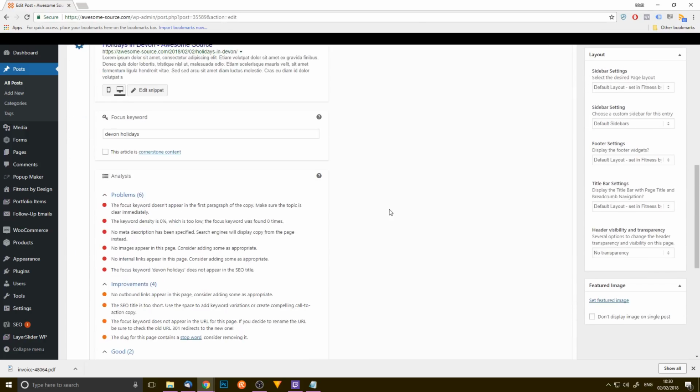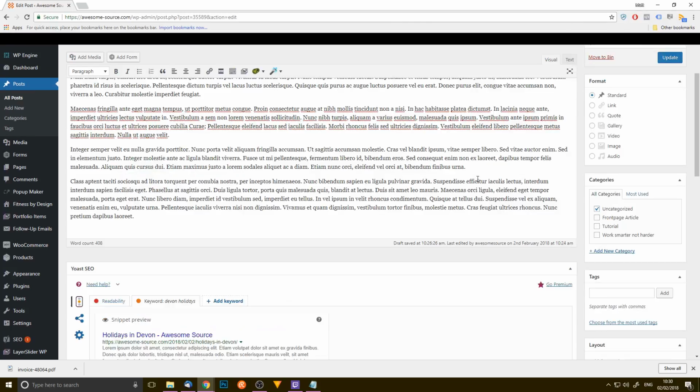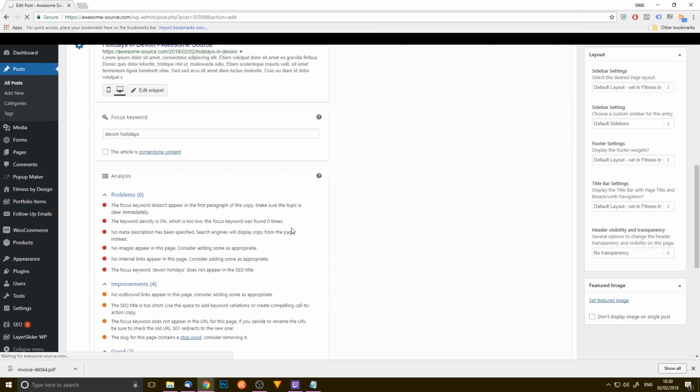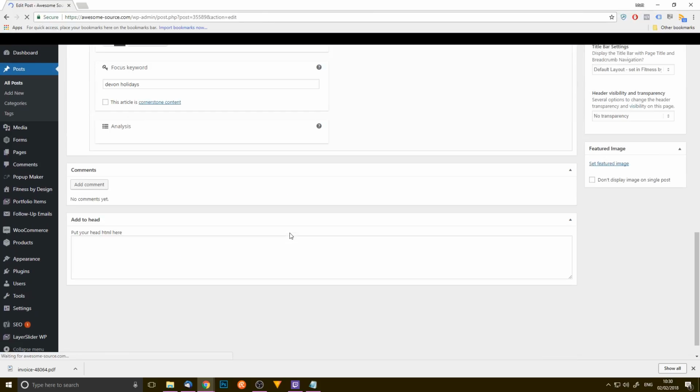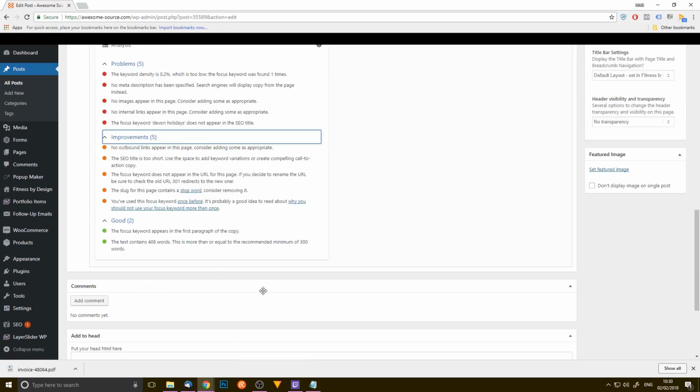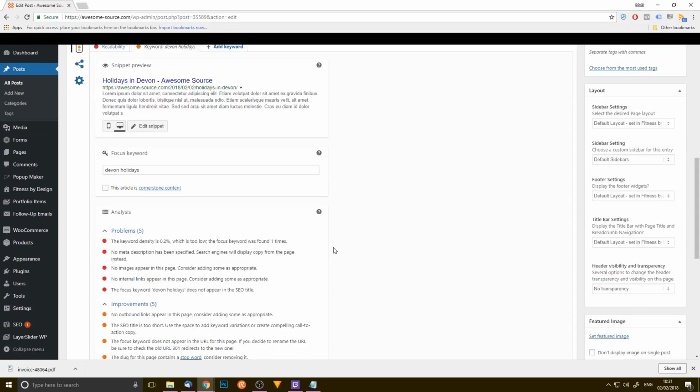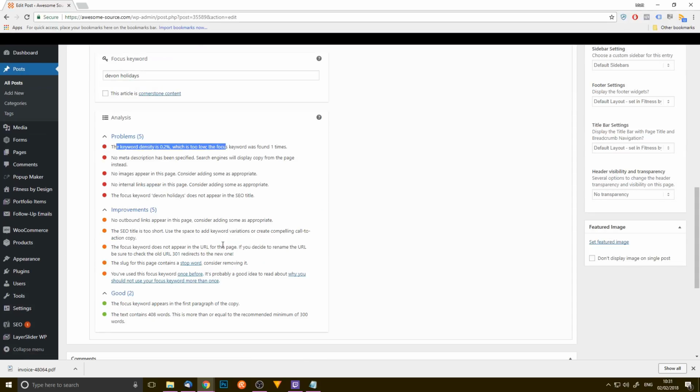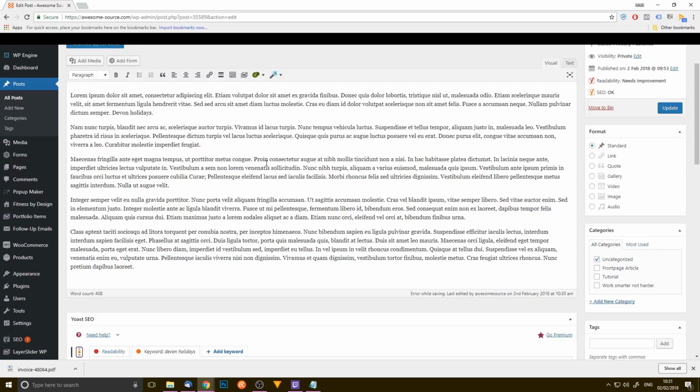So now if we hit update, the analysis should, so it's updated. We've now got the focus keyword in the first paragraph of copy, so we're okay with that one now. Keyword density is 0.2%.